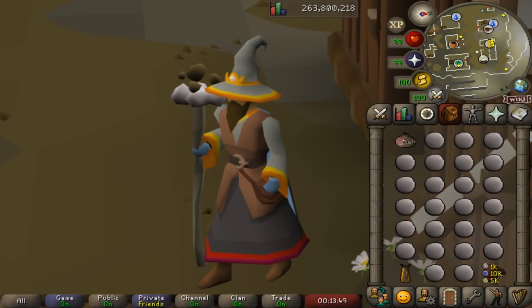Okay, so now that we were able to finally afford the entire Raiments of the Eye skilling outfit, I think it's about time we tested out some money-making methods, because that is primarily what it is going to help with, because it provides 60% more runes, but it doesn't provide more experience. Now, the first place I'm going to try it at is Astral Runes.